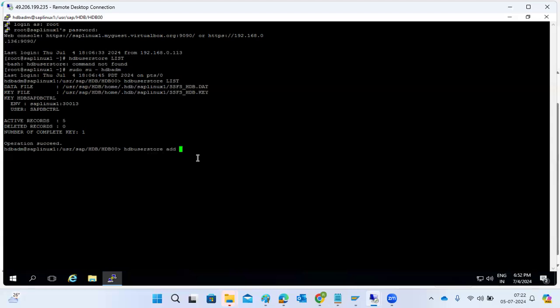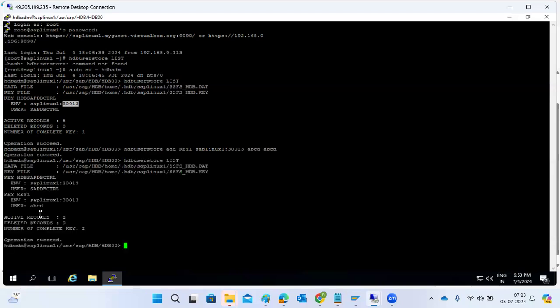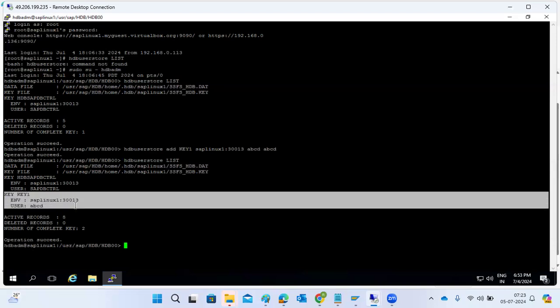Suppose, for example, key 1, then space, your host name and port number, then user ID space password, whatever the password, just ABCD, username like basis. Username ABCD, password ABCD, just you can maintain. That will be added here. Just type it here. Then one more key 1 has been added.